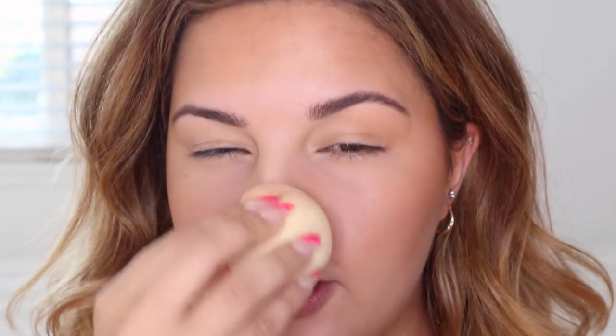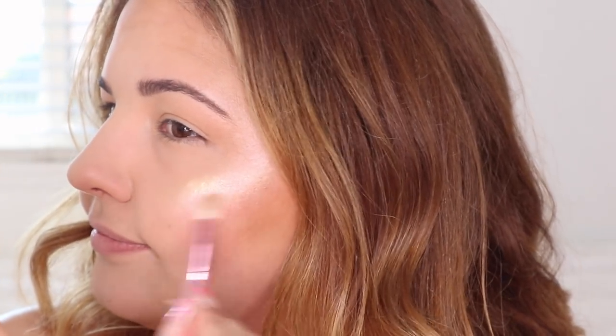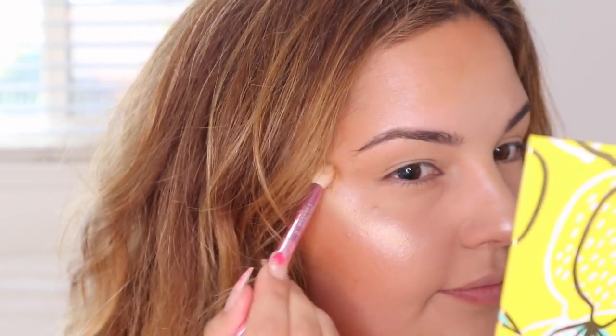Before I put the highlight on I'm gonna spray my face with some MAC Fix Plus, and while my face is wet I'm going to set it with Promise Ring — this looks like a pretty cool-toned highlight. I'll put that right down the middle of my nose and emphasize the tip. I'm more used to using a warmer, peachier highlight, but this is really nice. I might add some Law of Attraction on top just to make it suit my skin tone a little more — right on the top of the cheekbone. Using a different brush, putting Law of Attraction on top so it doesn't look so stark white on me. That's just my personal preference.